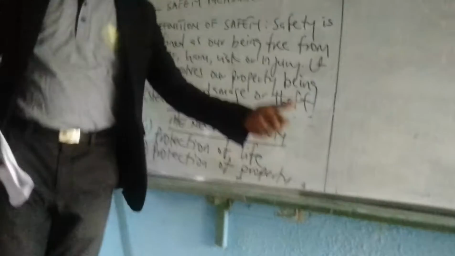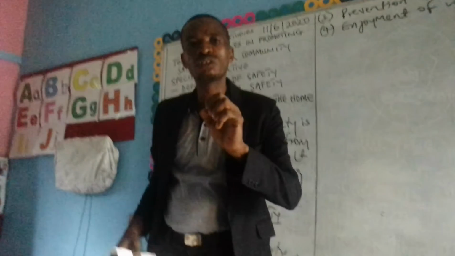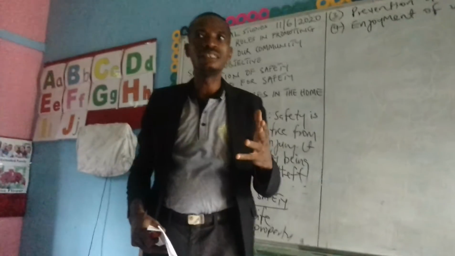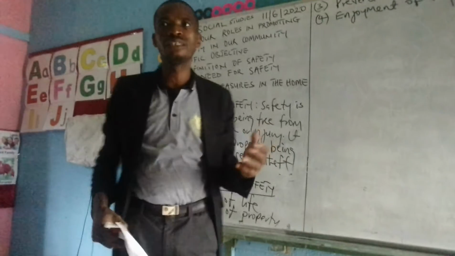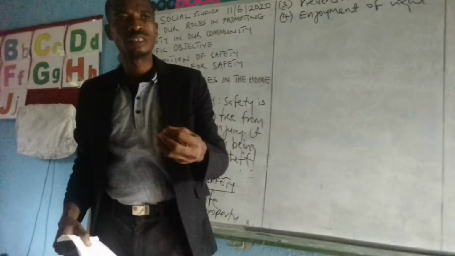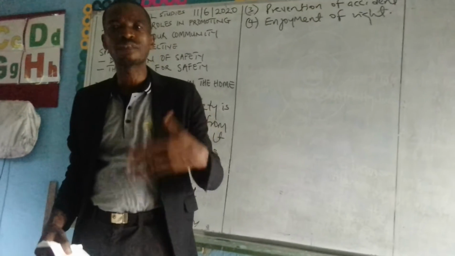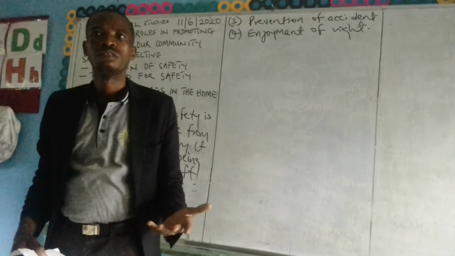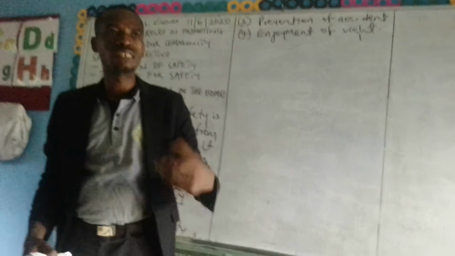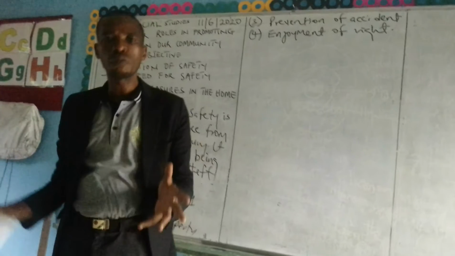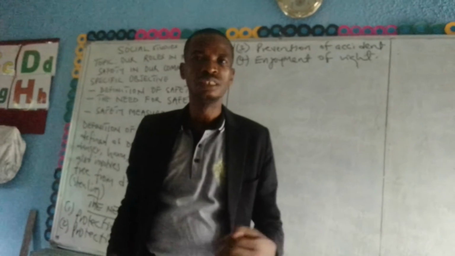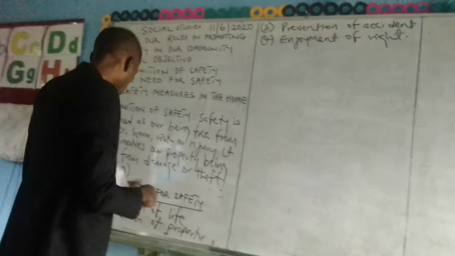Protection of life. You can see that safety rules save lives, especially children and the elderly in the society. It's important that our children are safe, their lives are safe at home. You understand? Very, very important. Even the elderly ones found in the society, because there is nobody that is not important. So they have to be safeguarded. Now let me write it here.